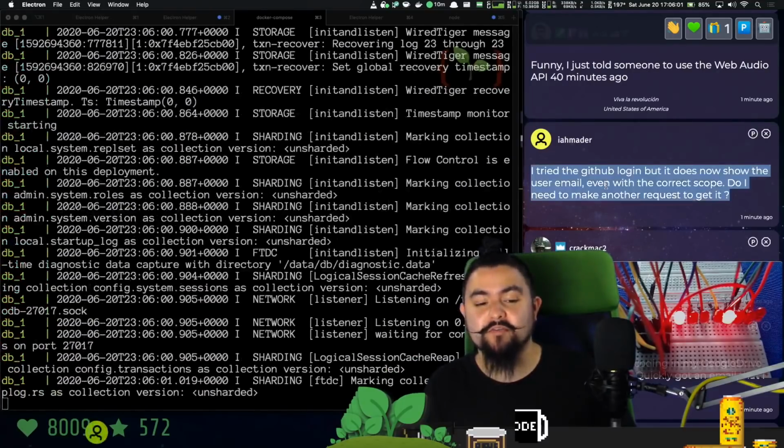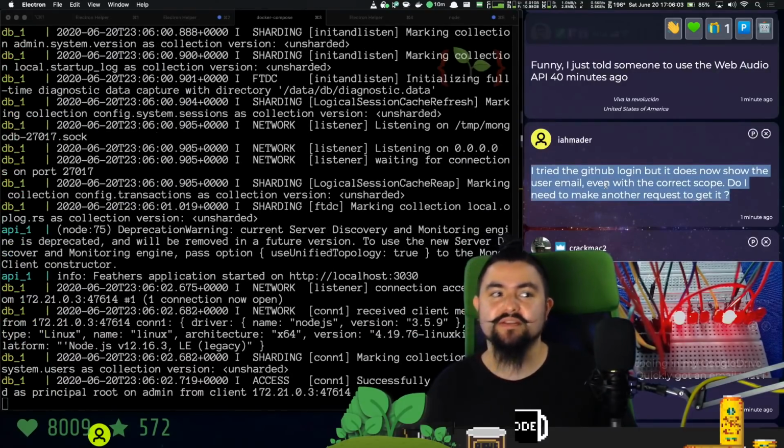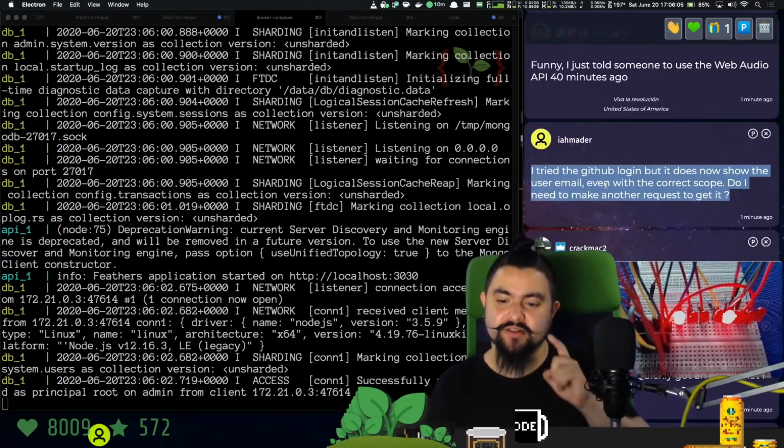And if you make a request with a new scope that wasn't previously authorized, it'll prompt the user to click allow again.